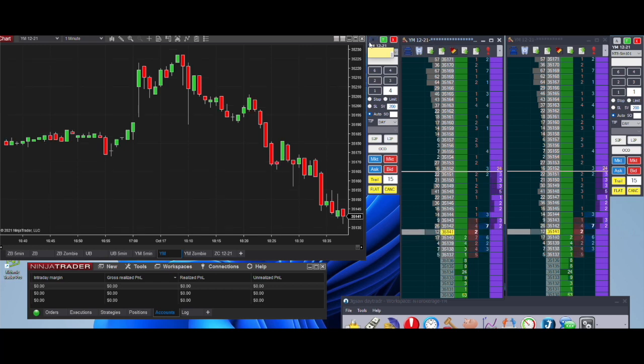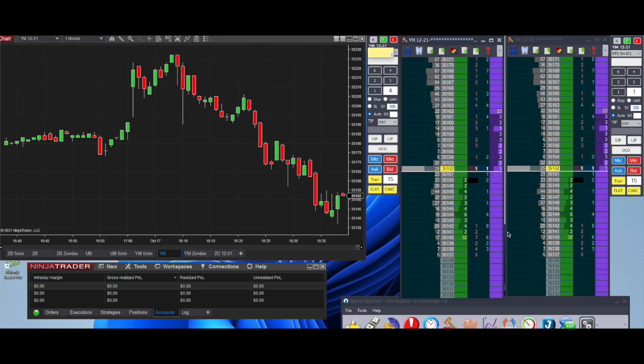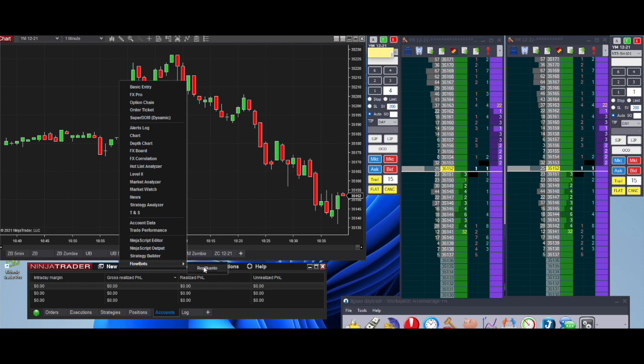I actually just changed it to Earn to Trade. Again, you can't see my account information. I have it covered. The only reassurance I can give you, you can see the stars up here. This one is blanking out NT8-SIM101. You see the one on the left here is much longer. That is because it is my Earn to Trade account, which has a much longer name. Okay, guys, so I'm going to bring up Replikanto again. Let's go to new Flowbots Replikanto.